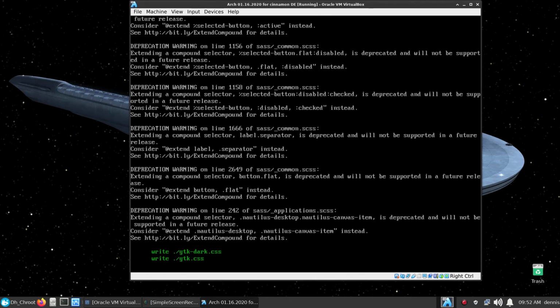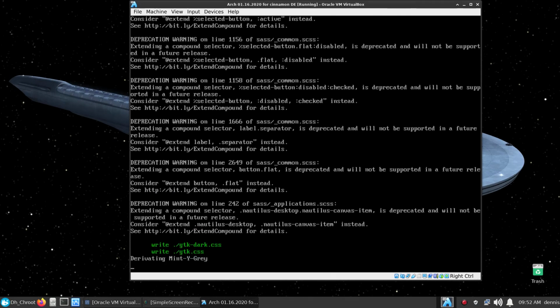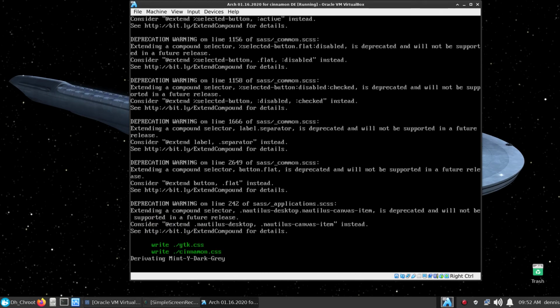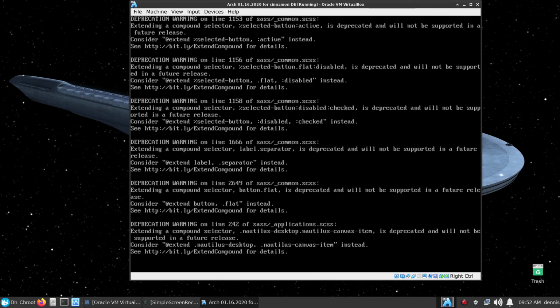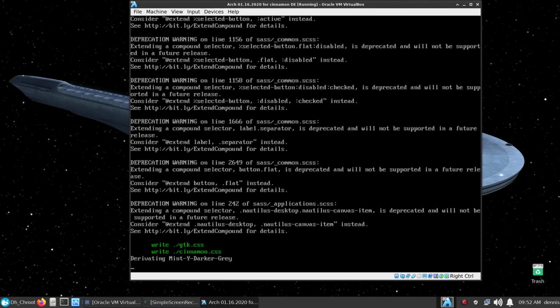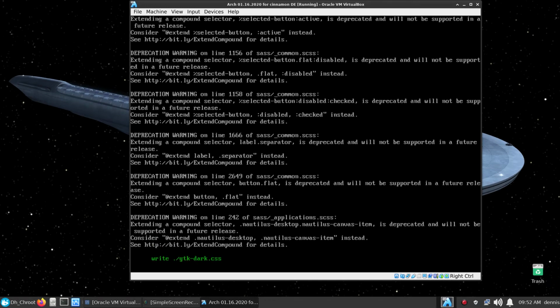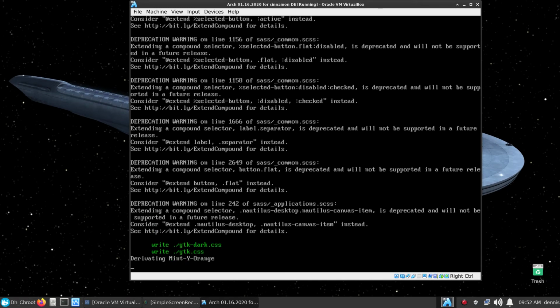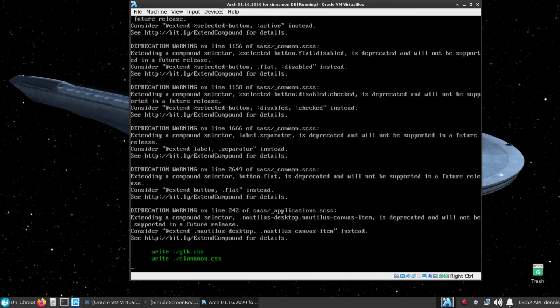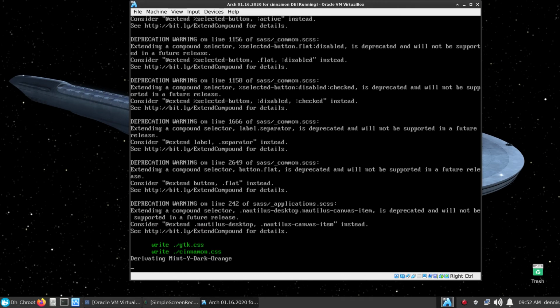You don't have to wonder how to get them or anything. They're already there. And they're pretty good sized files. A lot of deprecation warnings.